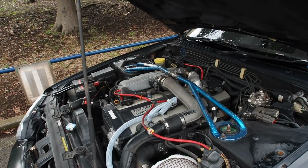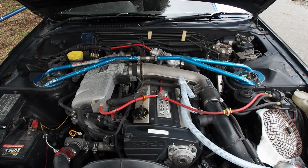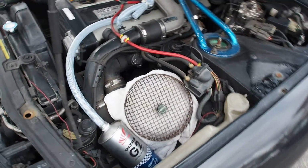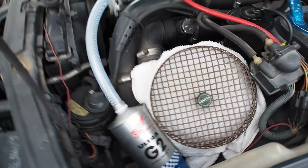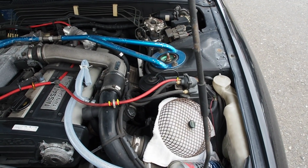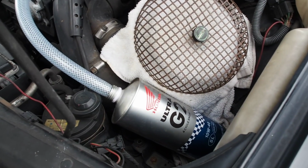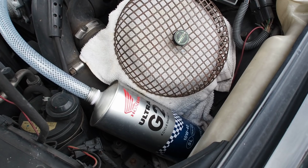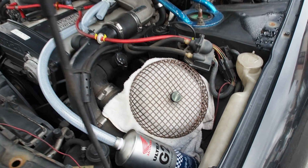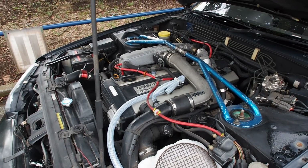RB20 DET engine, that's a turbocharged 2-liter inline 6-cylinder. It's a lovely engine, I like it very much. This one here has air filter modification. Look at that, it is the cleanable air filter. You can just keep using it, and then when you're done with it, just throw it into the washing machine and put a new towel in there. Also have an oil catch can made from an oil can. Wouldn't that be neat if this oil went into that engine originally? Then every time that you want to do an oil change, you can just take the oil out. And yeah, you can't actually do that.